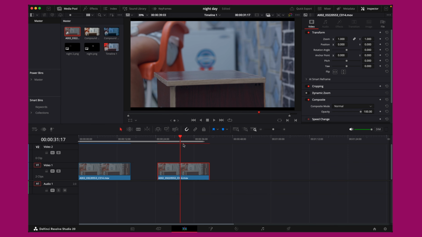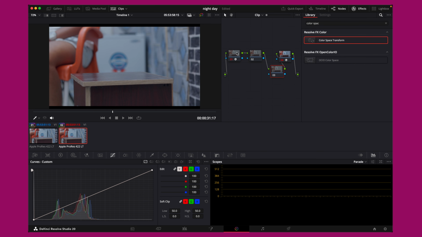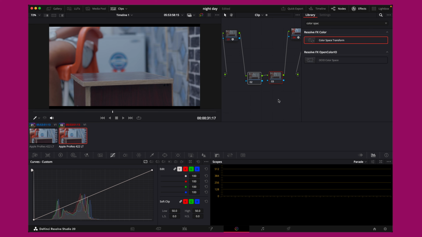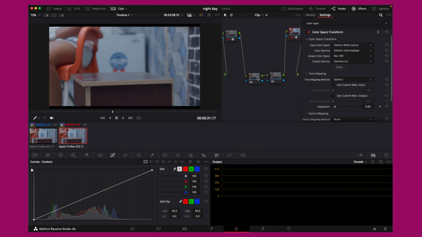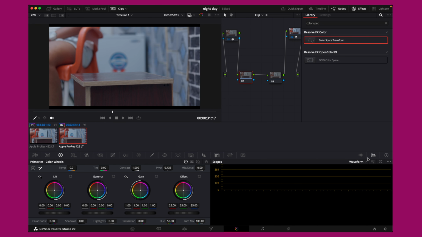So hover to this other footage and head back to the color page again. Now let's give our footage a nice look. Now create some nodes in between these two color space transform nodes. So these are the nodes we'll be using for our night look. So now click on this first node, this one here, and go to the primary adjustment. Let's click on this.